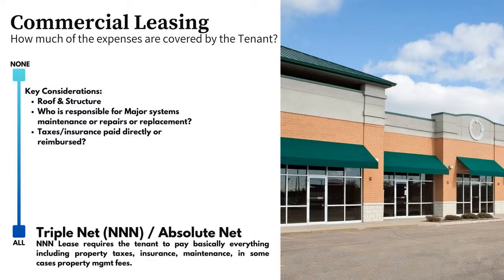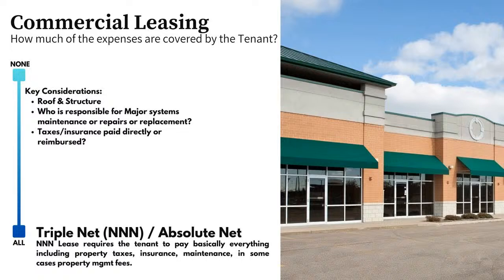So sometimes, like your triple nets and your absolute nets, this is essentially where the tenant pays you a flat fee and the tenant handles everything else. Now, on these, a lot of times with the double net and the triple net, these are going to be standalone, single tenant, or only two tenant buildings where there's not a lot of moving parts calculating who pays what for CAM fees.